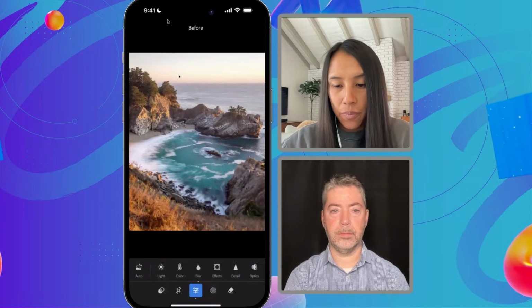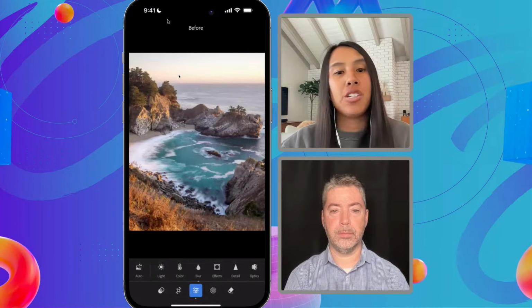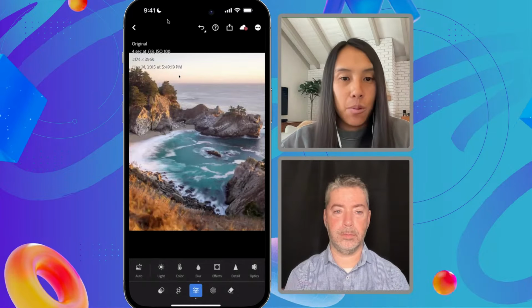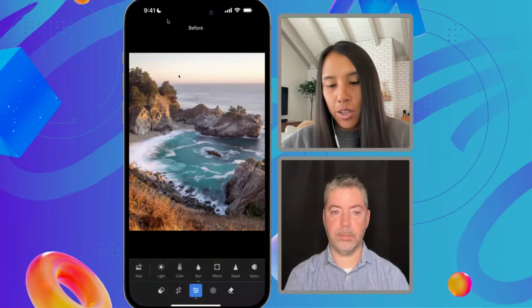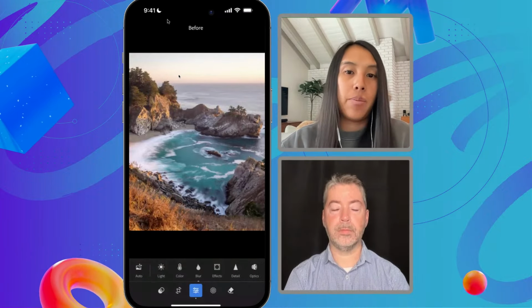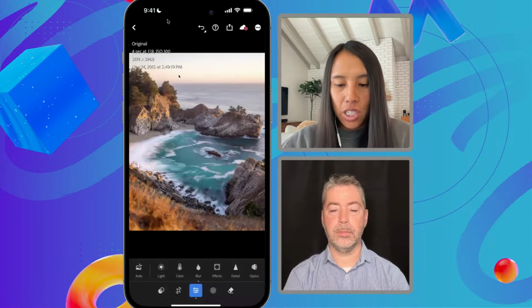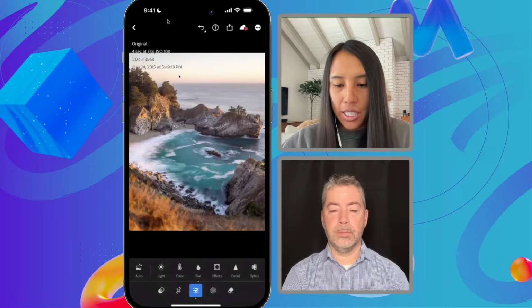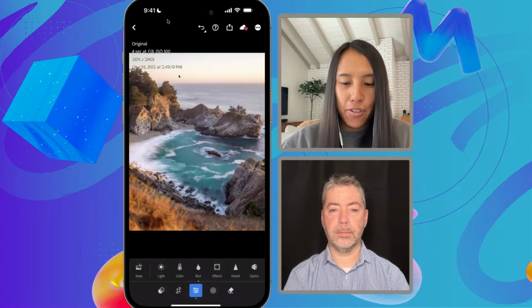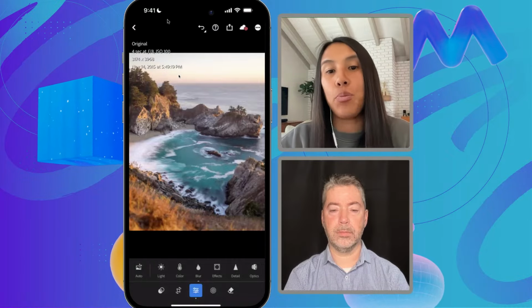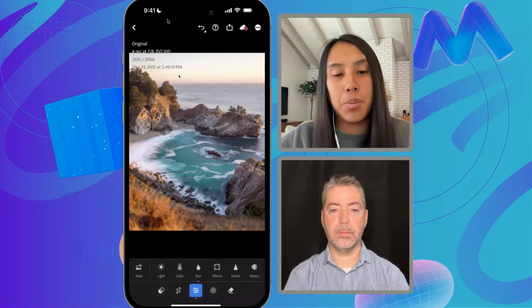So before was a very straight up image. Everything was in focus. I shot this at f8, which makes sense. That's why the foreground, the midground, and the background are all in focus. But now using the lens blur preset, I pretty much made this f8 photo look like I took it with a lens with an aperture of f2.8, having a more shallow depth of field, right?